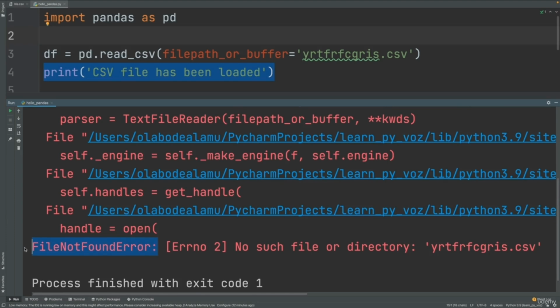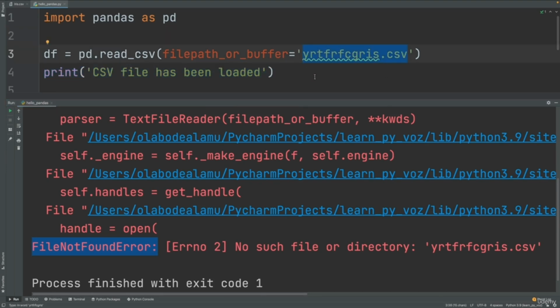File not found error. Essentially it's saying, okay, we searched through your computer, we searched it everywhere, and we were not able to find this file. That's what the file not found error means. And if you look at this, it says no such file or directory, and then gives you the name. So whenever you find this error, maybe you're working on a project by yourself, just know either the file does not exist on your computer or it's in a directory that you're not properly passing the address to.